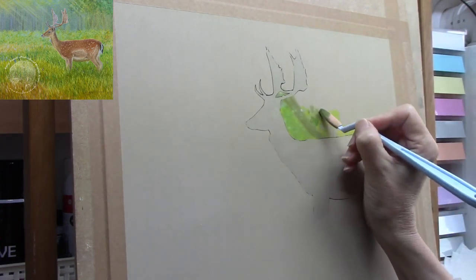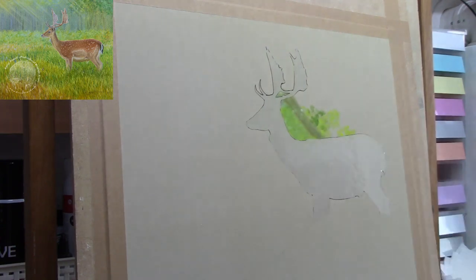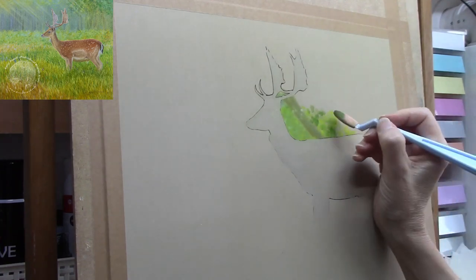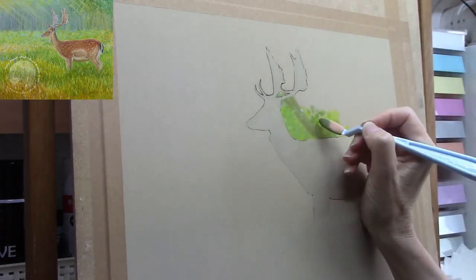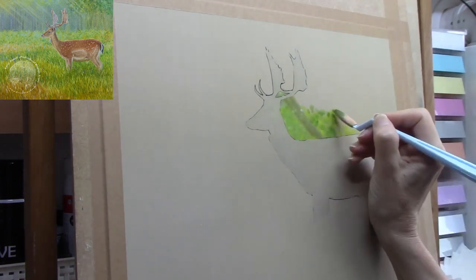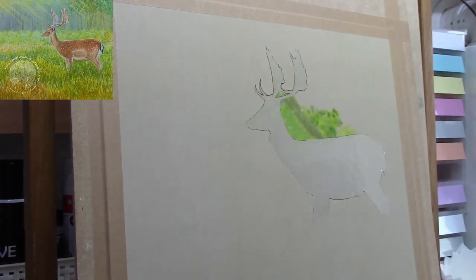I tend to stick to just a few different colors, a few neutral tones, and a light blue. They're the sort of main ones that I tend to work with. This one is, I believe, called Sand, and it's just a very muted brown, quite light in colour. So that's what I'm working on today.